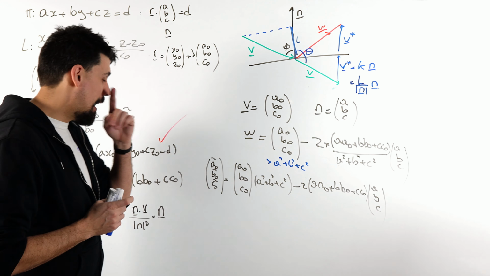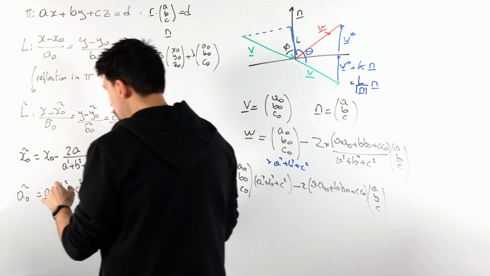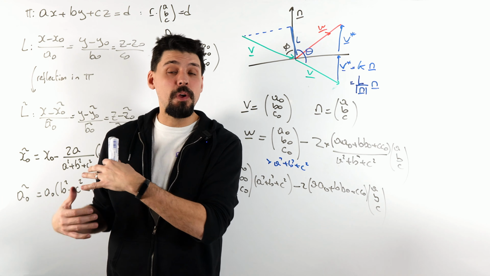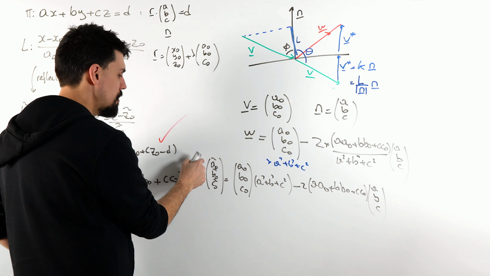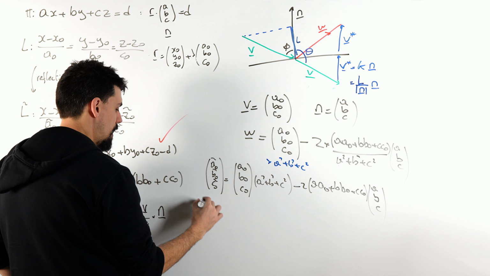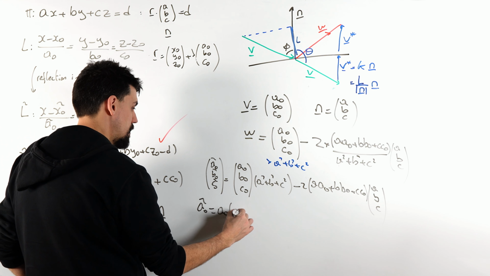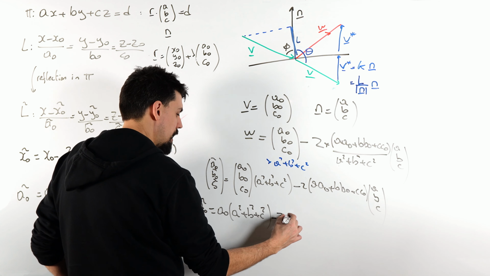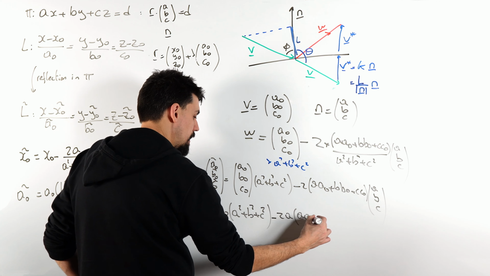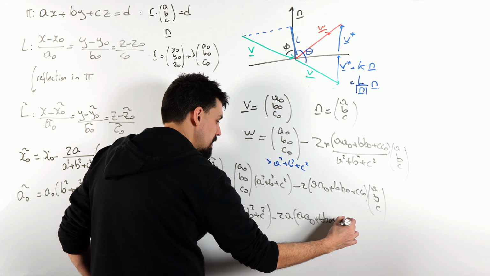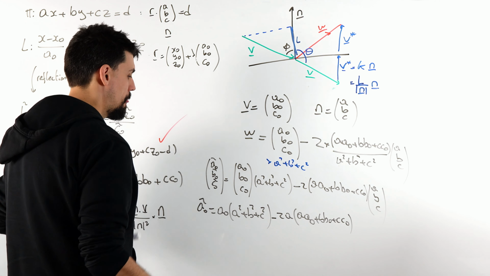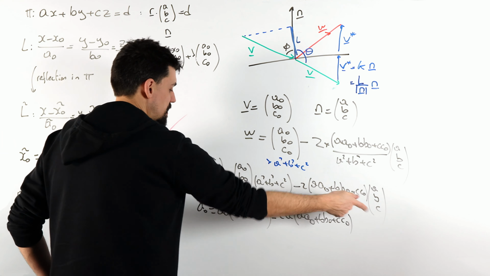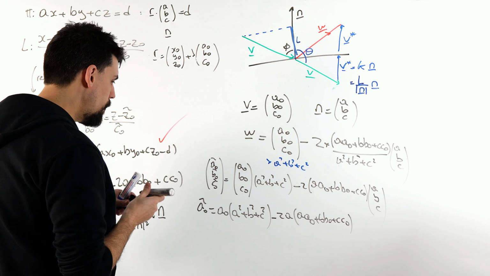You could be forgiven for thinking that we're nowhere there, but in fact, we do. If we take this one, we're only going to look at A0 tilde. Like I said, you can get equivalent ones for B0 and C0 by looking at the other line. So I'm just going to look at the first line here. A0 tilde is A0 times A squared plus B squared plus C squared minus 2A times A0 plus B, B0 plus C, C0. That's just that first line. So I picked up the A. If you want it for B0, you'll pick up the B, you'll pick up the C, and so on and so forth.